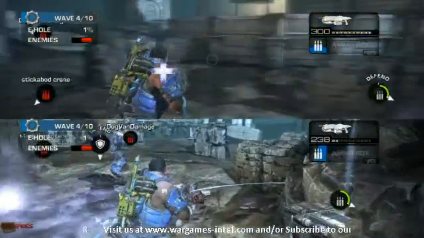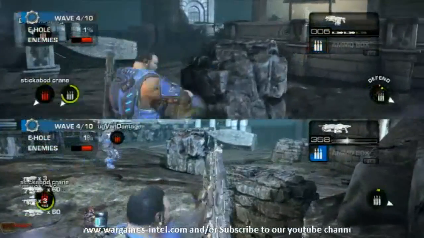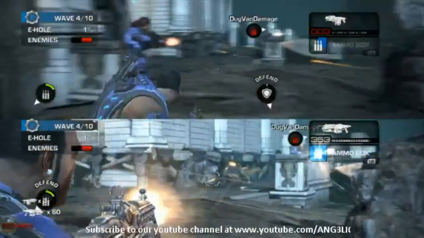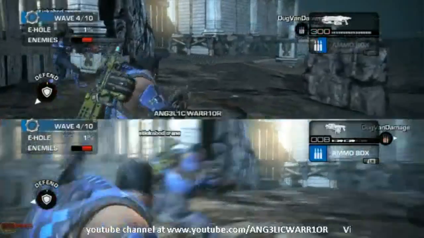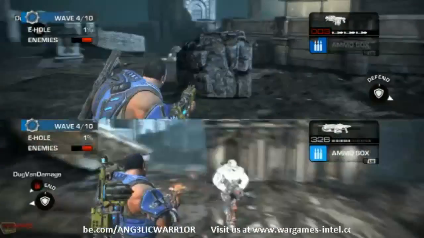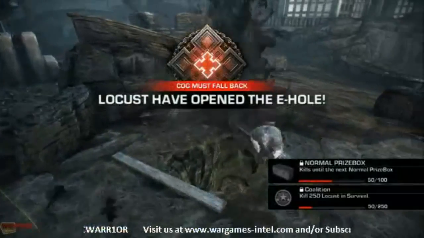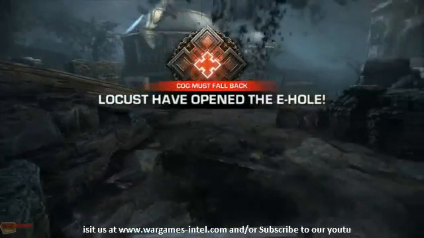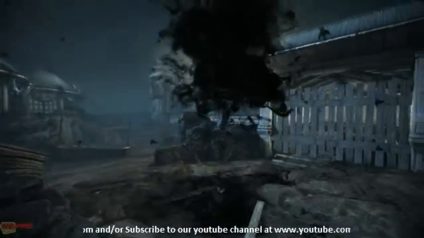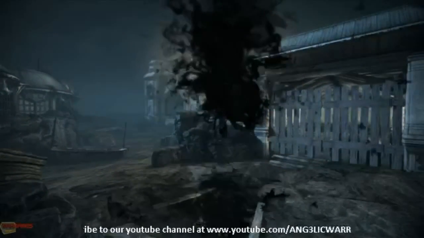Some ammo. Bigger. You know what? We survived pretty long for the first barrier, I think, even though we didn't quite know the map. What round was that? 4? Oh, at least 4.